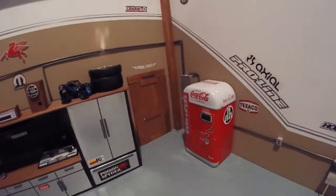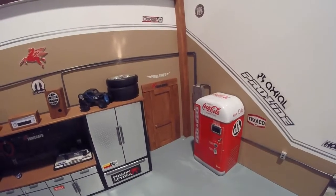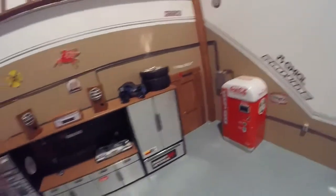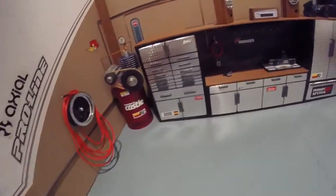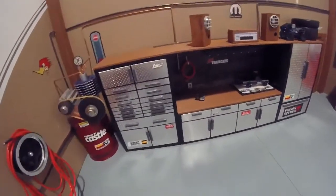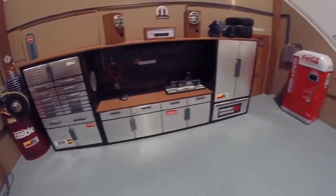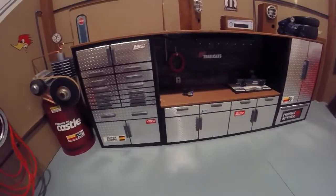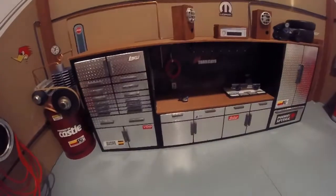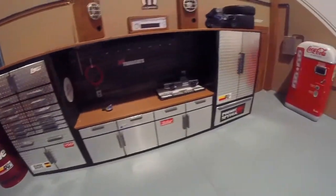The door over there is fake, fake, fake — just made it out of wood and glued it up there. Electric boxes — wood. My big countertop here, the toolbox, it's actually just OSB wood, whatever you guys call it. And I put checker plate on the front. Then I took a ruler and a paint stick and just drew the drawers on there and added these little plastic square bar pieces to make the handles on them.